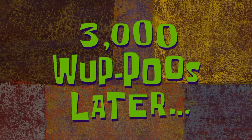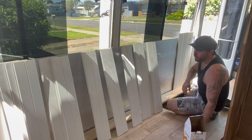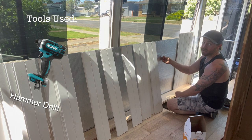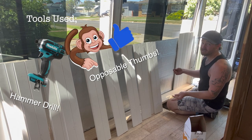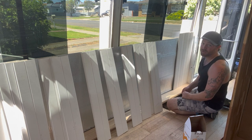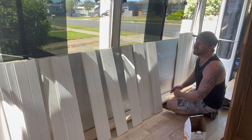3,000 whoop-hoos later. Okay, so this is pretty easy. All I'm doing is getting my hidden decking screws that I used on the flooring. I'm putting them in on a fairly decent angle, and that helps pull in the next piece. Having it on a nice, decent angle helps keep it nice and secure. I don't know how this is going to hold up on the road in a bus. I think it's going to be fine, especially once I've got the shelf sitting on top and everything's kind of braced in, and I've got a bit of quad down the bottom. I think it's going to be pretty okay, and it also does mean that I get to remove the panels if I need to, if I have a change of thought, which I likely will because he's building a bus.